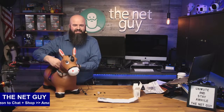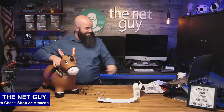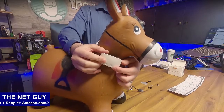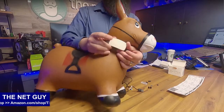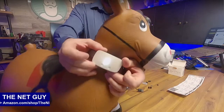So this is a little bit tight here on my stallion. This is my guest stand-in here. Hopefully you guys can see that. And again, you can see the unit there. I can turn it on. I can cycle through the different stuff here. So the first number that will come up is actually, you'll see that was 6. That's actually the battery level.